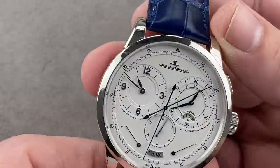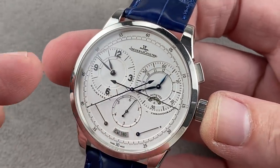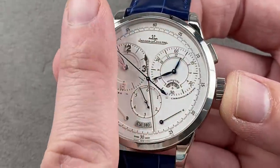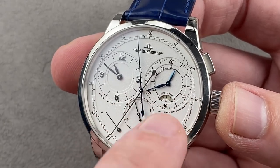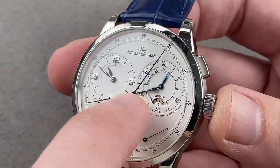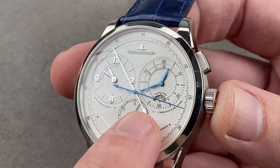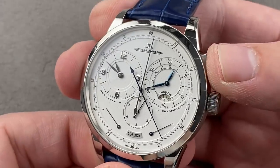The platinum watch was the scarcest of the original versions of the Duomètre Chronograph, and this watch was a boutique edition when equipped with this white dial. The standard dial is gray grained — this one is white with subtle sandpaper grain. One side gives you chronograph functions and one side gives you time-telling functions. The blued hands are for the chronograph; the polished white gold hands are for the time. The register for the minutes is two-part: a single-digit scrolling minutes counter at the bottom, a hand representing tens of minutes, and an hour hand coaxial with the tens of minutes. Coaxial center seconds for time and for chronograph, and a one-sixth of a second foudroyante as a register of fractional seconds.